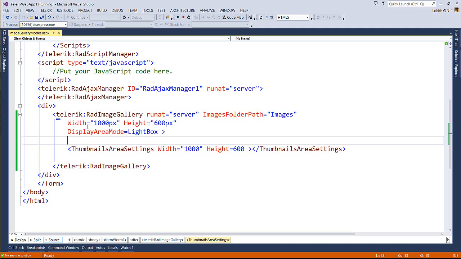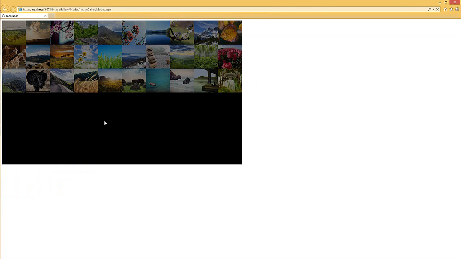What I will do is set the width of the RAD Image Gallery to maybe 600, and the height also to 600, and also use the thumbnail area settings, and give the width of the thumbnail 600 and the height of the thumbnail area setting 600. Now let me go back and refresh.